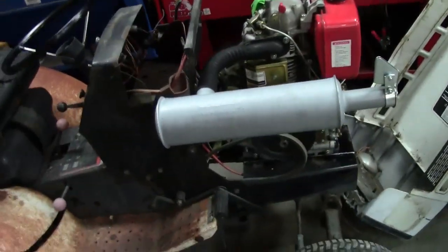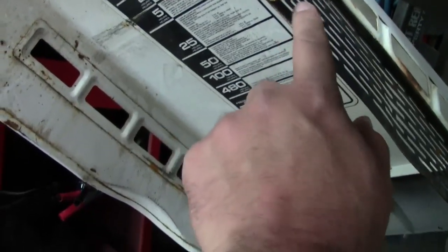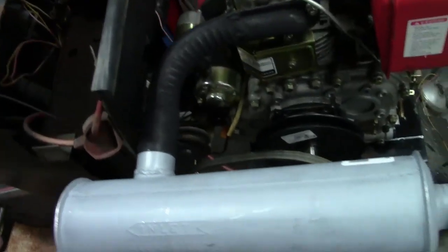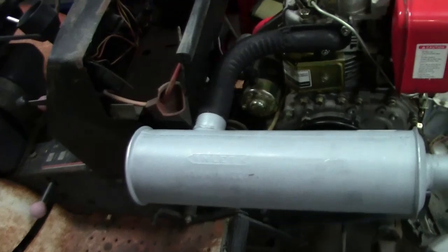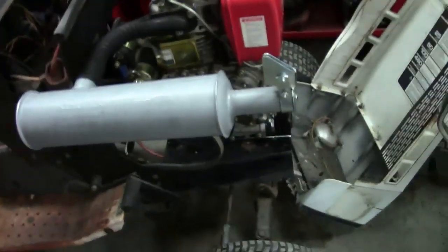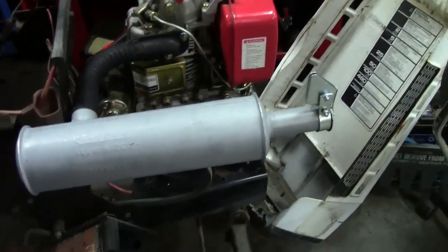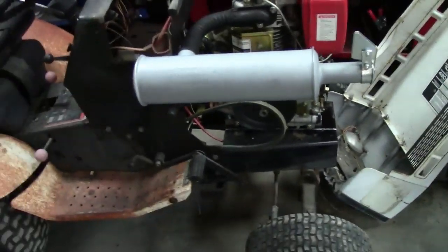So I do got to notch the hood out just a little tiny bit here, just to clear the top of this here. So I could have, if I wanted to play around with the pipe for a couple more hours, I probably could have welded in a few more joints and did that, but I don't mind if I notched that out because that's not ruining the entire hood. That's just kind of the exhaust shield. Didn't really want to do it, but shit happens, I guess.